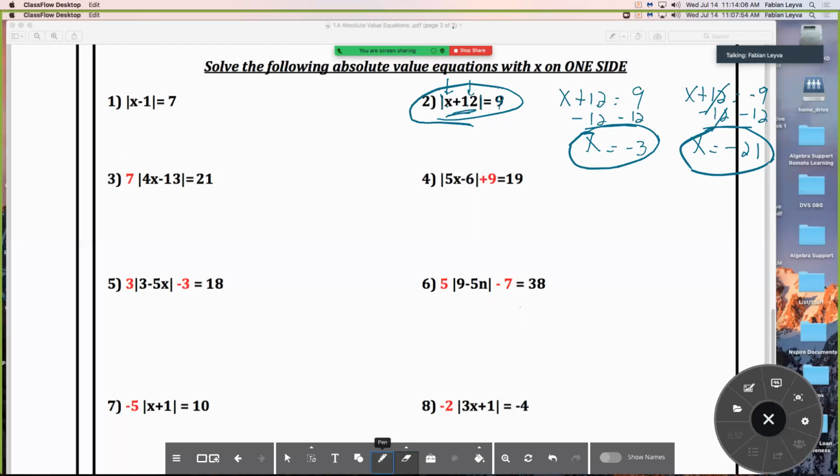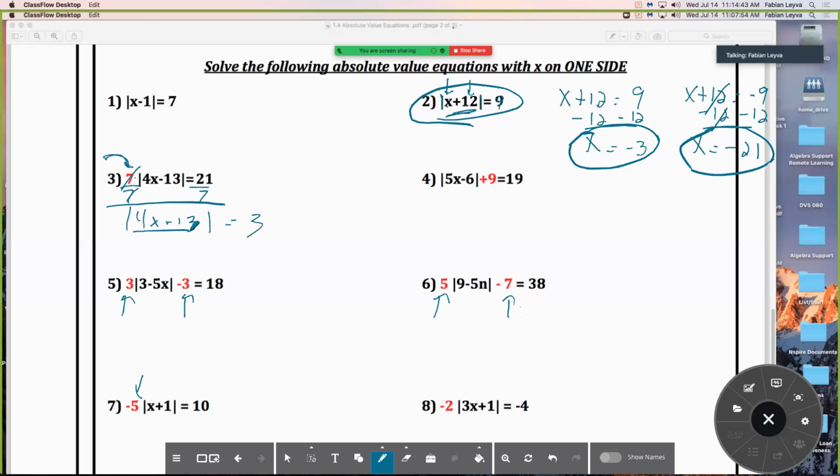The main thing I'm trying to get at here is that it gets super complicated when you start adding things outside of the absolute value. All these problems have stuff outside. You need to isolate the absolute value before you make your two equations, so you need to get rid of that 7. That 7 is multiplying the absolute value, and the opposite of multiplying is dividing. Dividing by 7, these cancel out, and you're left with the absolute value of 4x minus 13 equal to a positive 3. Now that your absolute value is by itself, you can set up your two equations and solve for them.